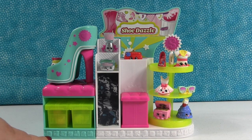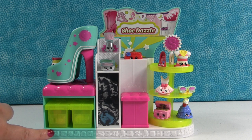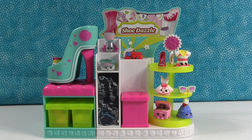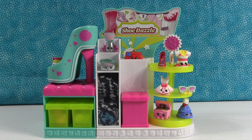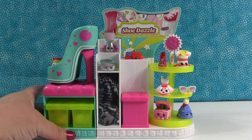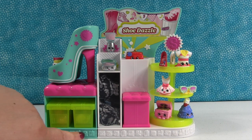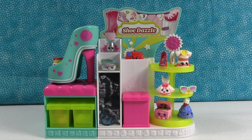Another really cool detail about this playset is if you look along the bottom here, this actually matches the makeup spot too, which had perfume bottles and makeup and stuff. This one has all shoe-related things — like an Ugg boot, a high heel, a heart, another heel, that looks like Angie's ankle boot, and a sandal. It just goes all around with little details. Underneath there are the little shoe size measuring things that you can stand on — it tells you what size shoe you wear, and they actually have one printed or etched in there, which is really neat. Most everything is actually molded plastic, even all the display decorations, which is really nice because long-term the playset's going to look good.